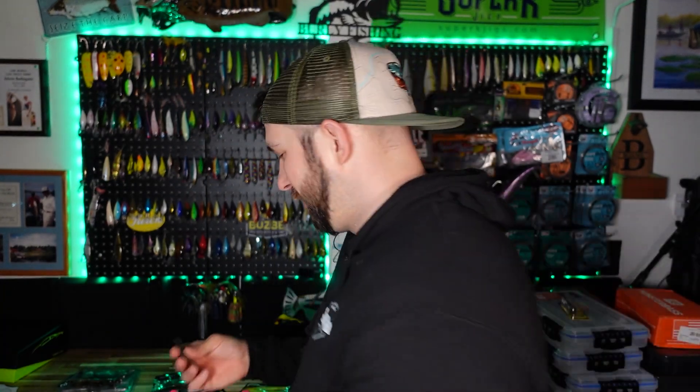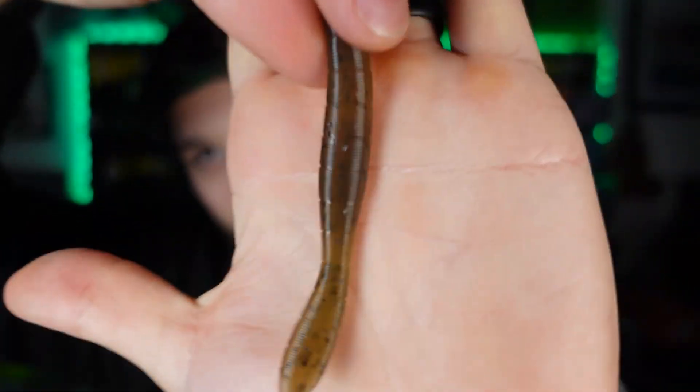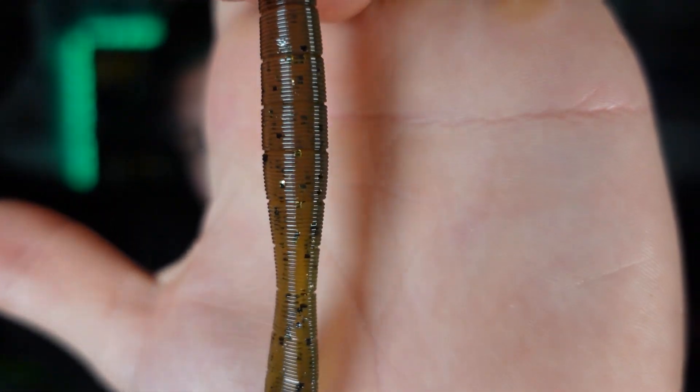Green pumpkin is also in the mix — as Scott said in his letter, green pumpkin is green pumpkin; it just works everywhere. Most of these Nikko baits didn't come in green pumpkin before — this was a special run of color. Do not sleep on the leech. I know people complain about the price of Nikko craws, but these are way cheaper. If you're spending seven or eight bucks on a bag of five, they should last you a very long time. They work really well.